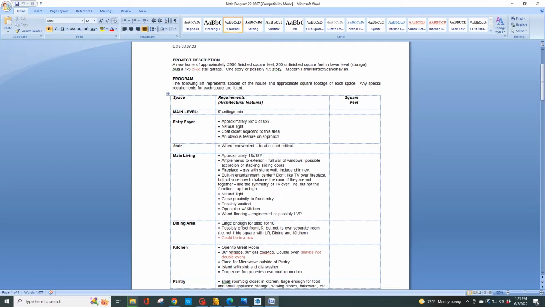If you know me, one of the first things besides the site I like to do is get a program pulled together where we just start to list rooms, attributes of those rooms, relationships to other rooms, developing those puzzle pieces that we can then start to lay out on the site.